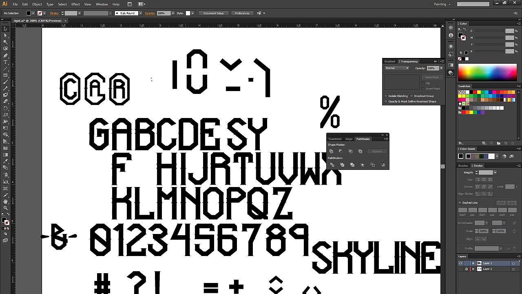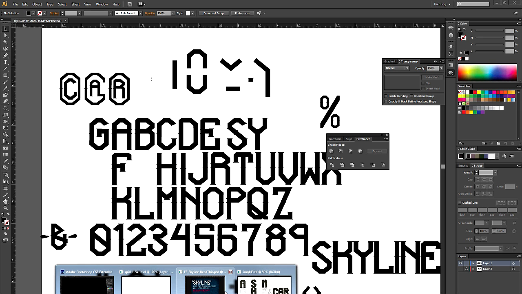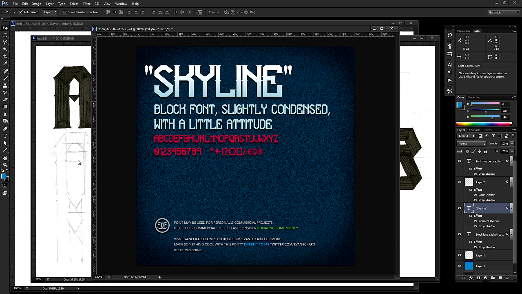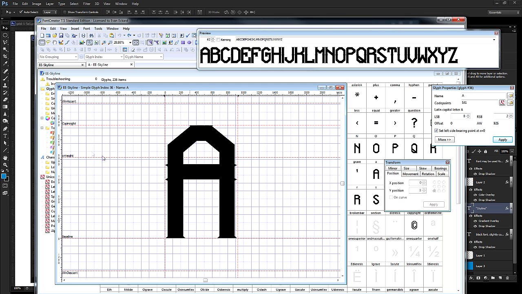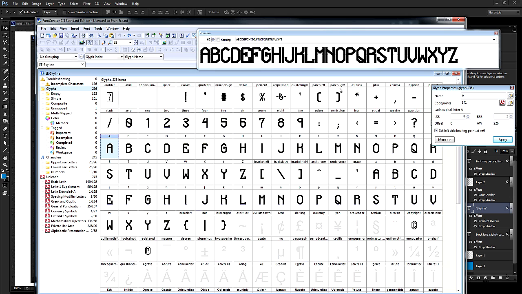So the process, unless you're jumping straight into Illustrator, is to sketch, scan it, jump into Illustrator and vectorize it, and then start exporting and importing each little glyph into some sort of font creator program. And from there you should be able to export as a TrueType or OpenType and install it to use elsewhere. So that's pretty much it.